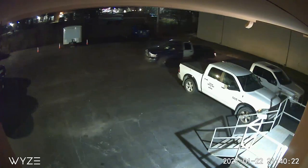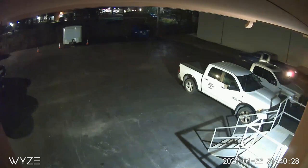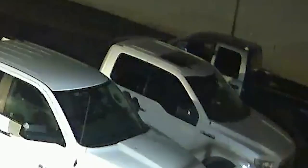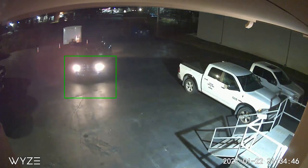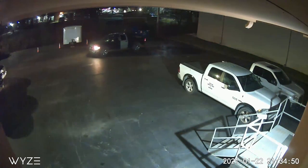Color video from another camera shows the same truck on the lot 40 minutes before the trailer theft, with the suspect backing up next to another truck, getting out and apparently checking the doors. The victim says cameras caught that same distinctive pickup repeatedly on the lot in the days leading up to the crime.